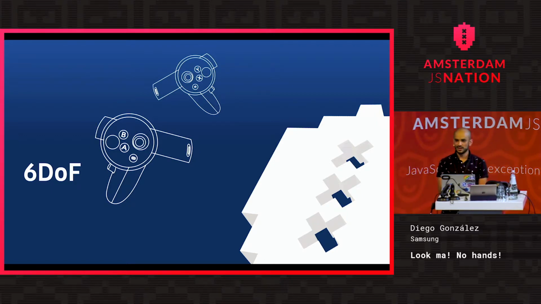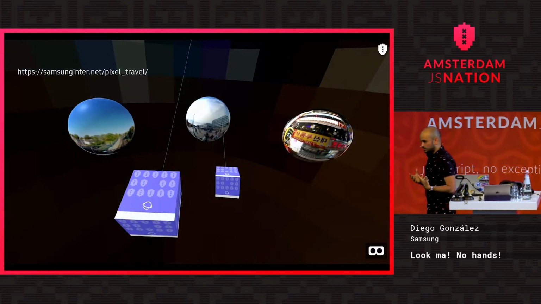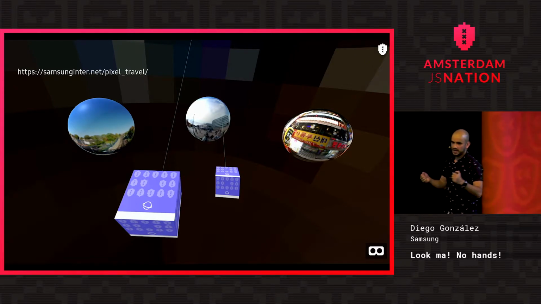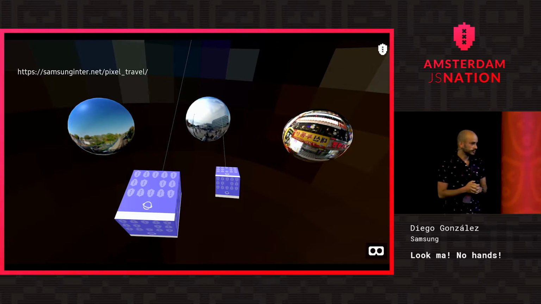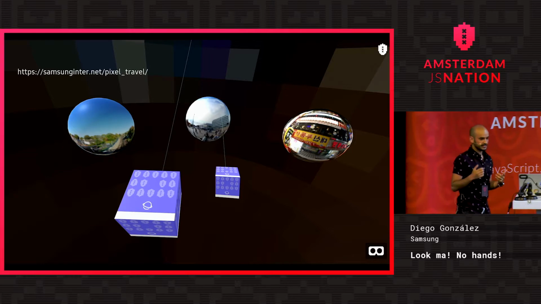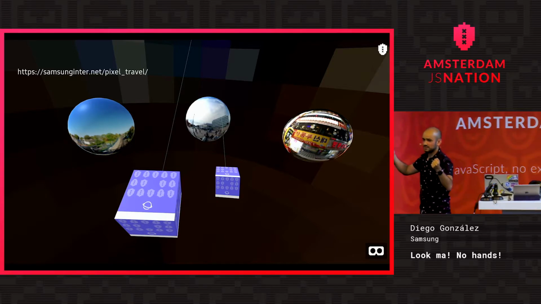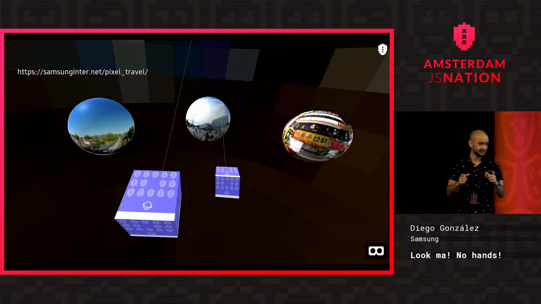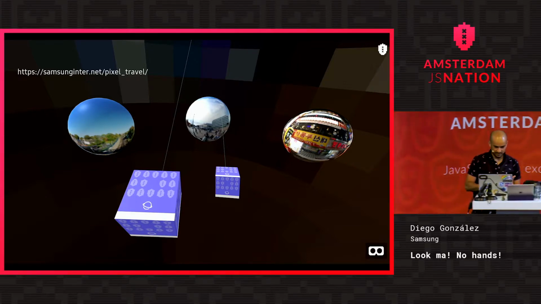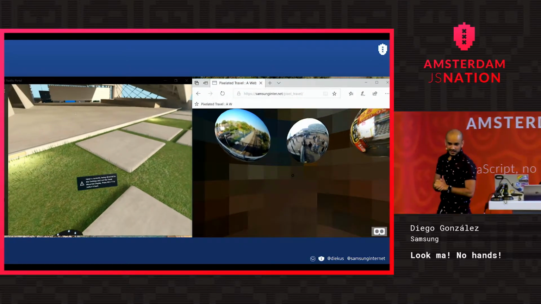Now here, we're supposed to have an inline demo that, for obvious reasons, I'm going to prefer to move to the end. But basically, it's a WebVR experience in which we have some of these new types of assets. So we're talking about 360 images, and we're allowing the user to browse some sort of gallery with this. You can see that you have two Minecraft-inspired hands. Actually, they're more inspired by the graphical theme of Amsterdam JS this year, which is pixels. Let me show you a video here, just in case the demo failed.